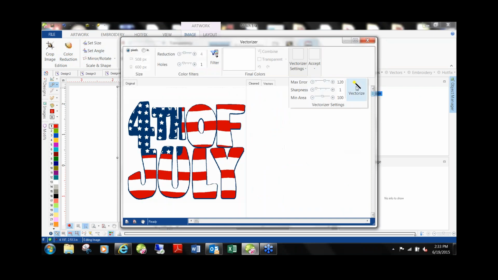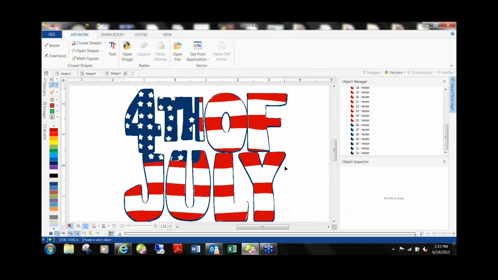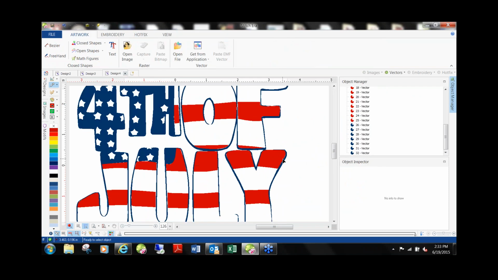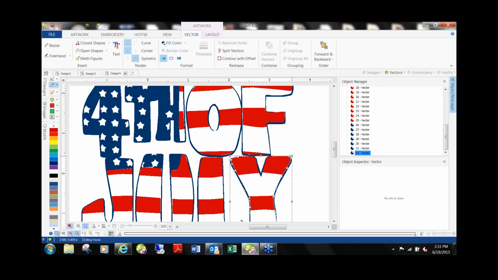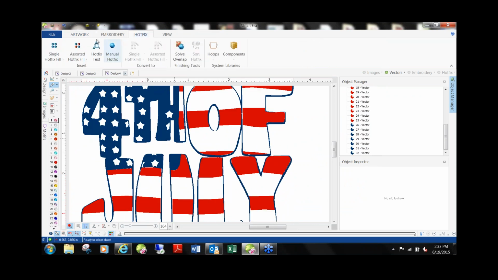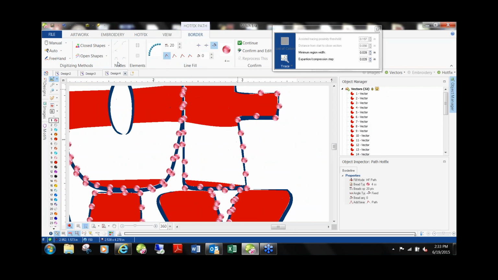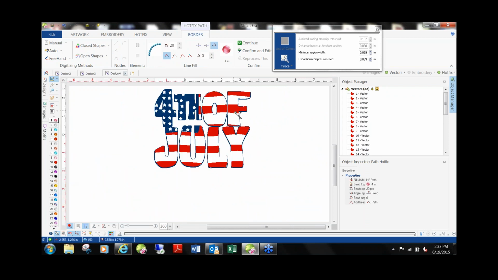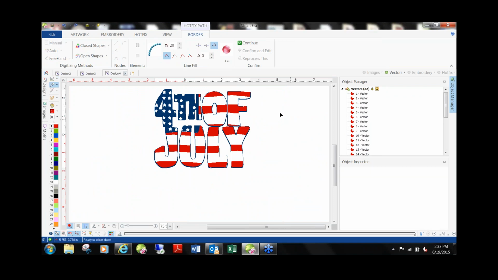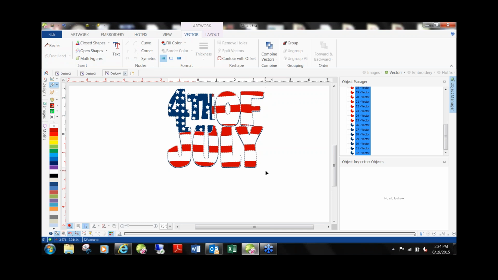I'm just going to convert this to a vector real quick. There we go. Accept. Boom. Done. You see how I have a straight line out here? You see the blue outline of this 4th of July? Well, if I wanted that to be a true outline and I just click on that, it doesn't give me a straight line. Actually, it gives me 2 lines for each line. Hold on one second. Let me just go to select object. Let me make this a little bigger so I can make my point here.